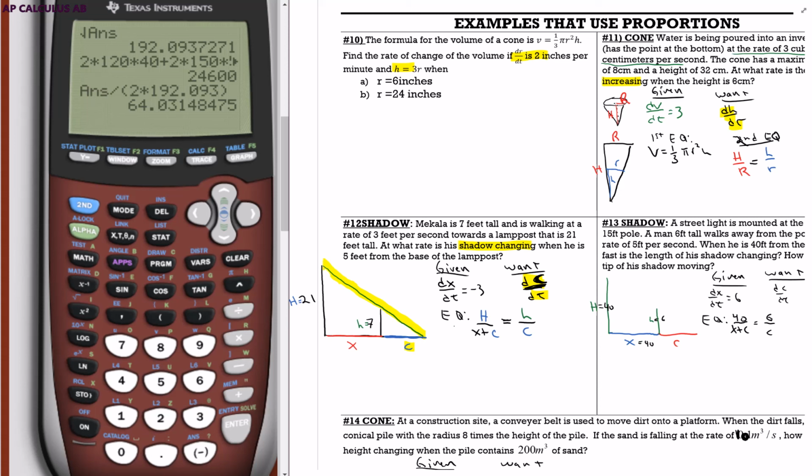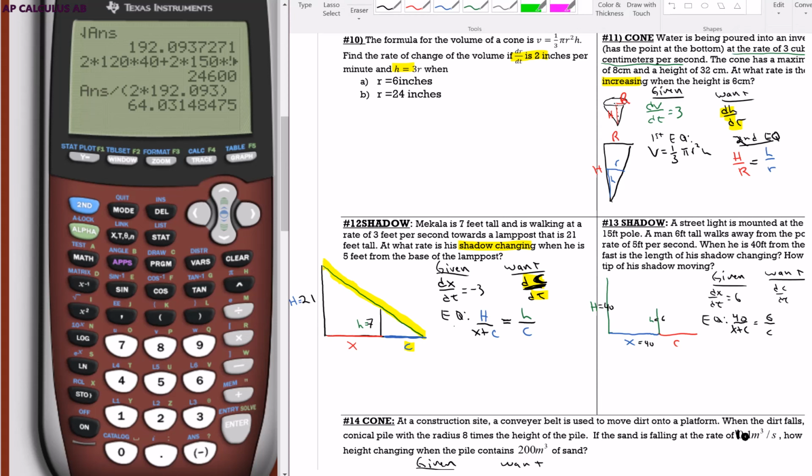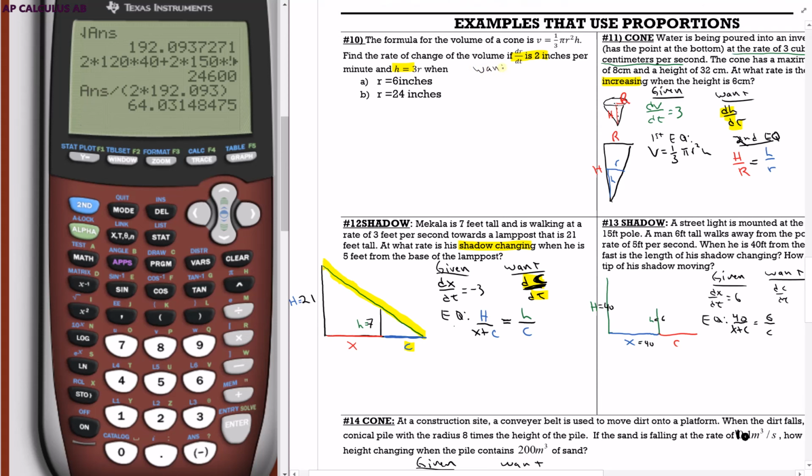We want to know, find the rate of change of the volume, right? So the thing that we want is dV/dt, right? So let's write that. I want dV/dt. And I have this volume equation, right? We have this volume. And it's really tempting just to right away take the derivative of the volume equation. And, you know, that is okay.